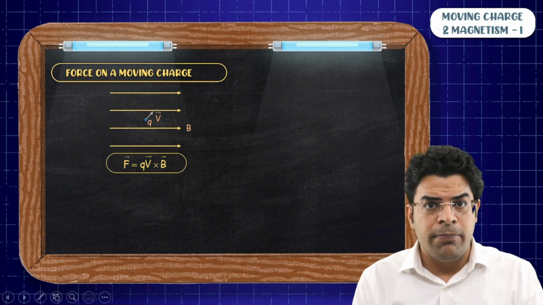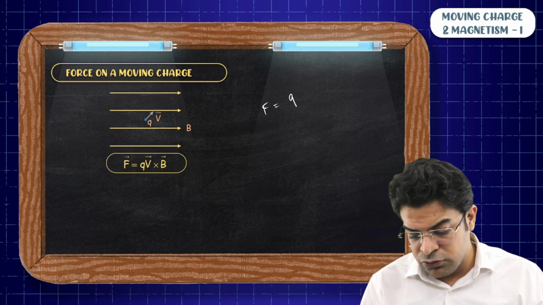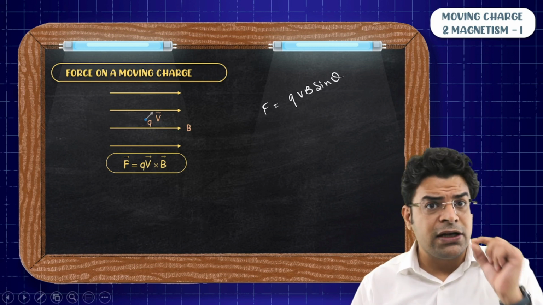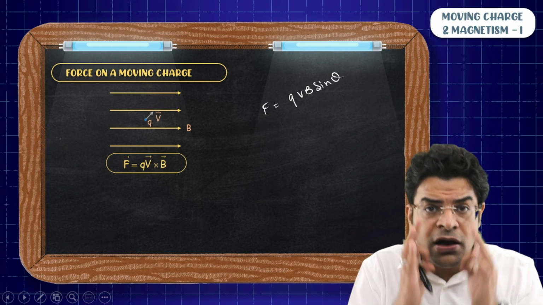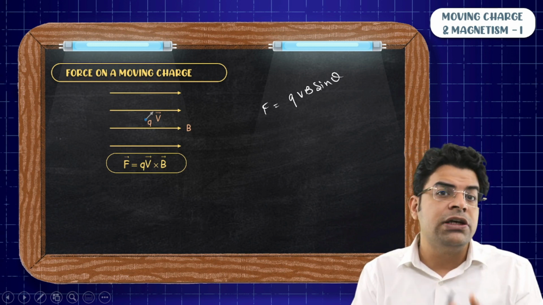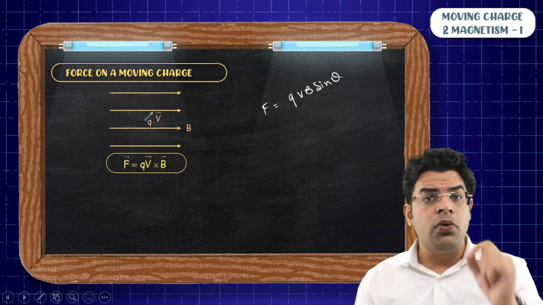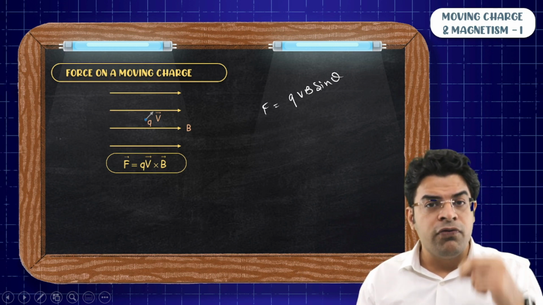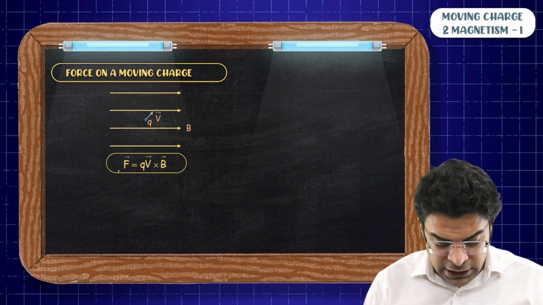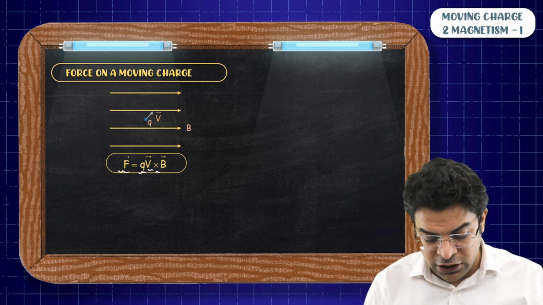Do not remember that F equals q v B sine theta or something. But a force is a vector quantity, and I am again and again repeating that. In the chapter of magnetism, what matters the most is the direction. If you won't know the direction, there is no point of reading this whole chapter. So, better do remember that the force acting equals charge times v cross B.